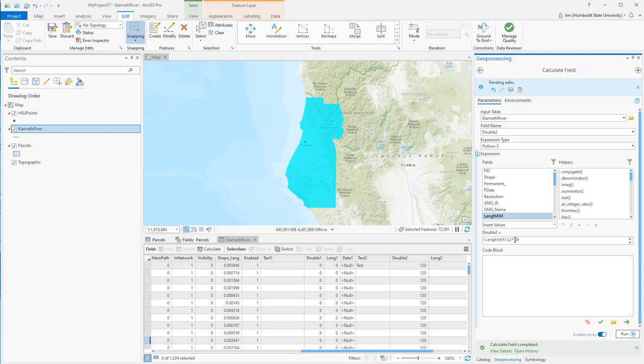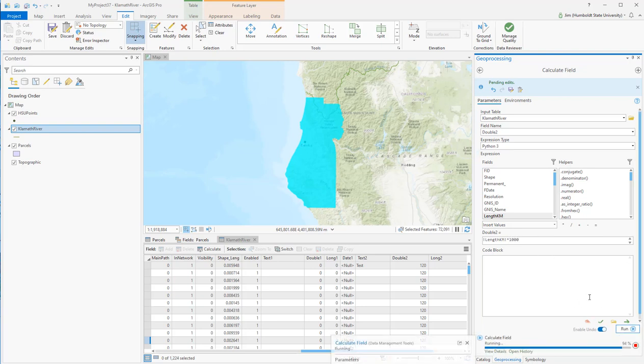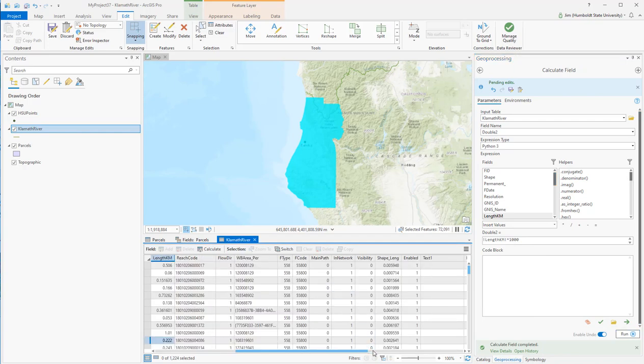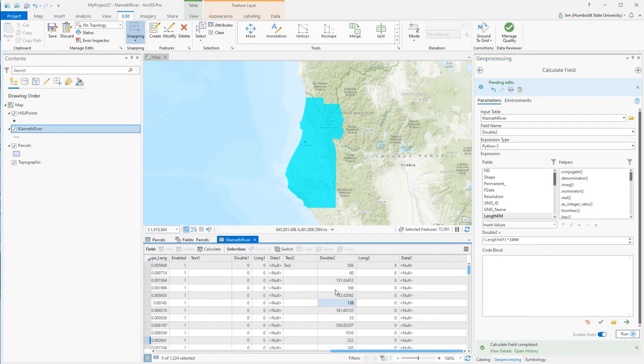Now notice the format's a little strange. In fact, I'm going to delete that just to make sure I do it correctly. There we go. Times 1,000. Okay. And now we have a double field where we have our length in meters. And I should, of course, change the name of it, but we're just playing around right now.